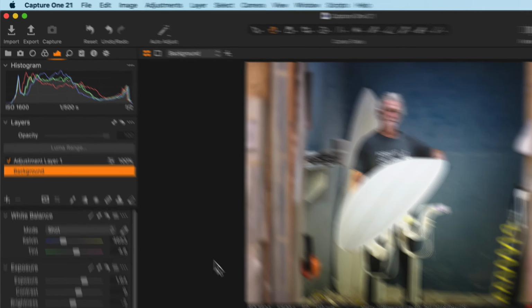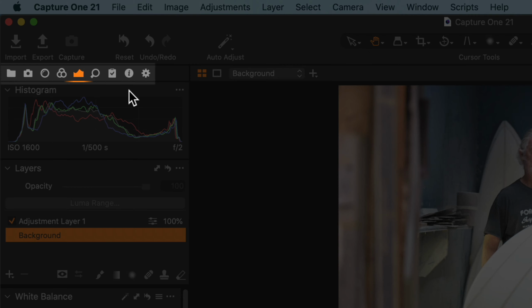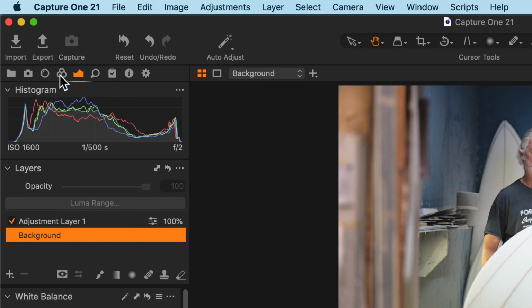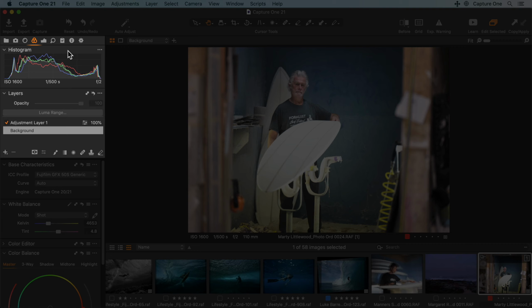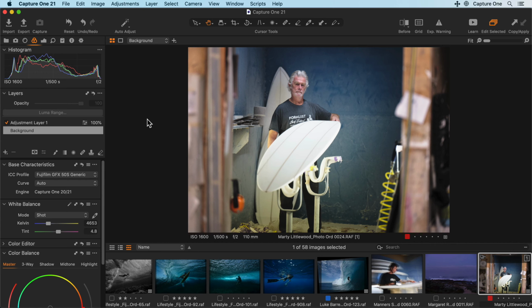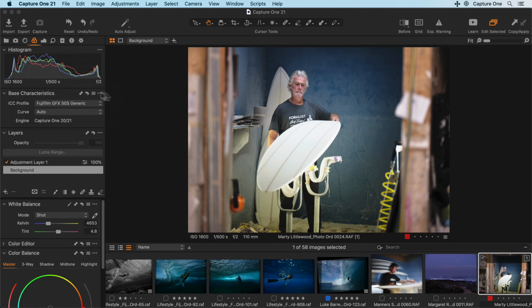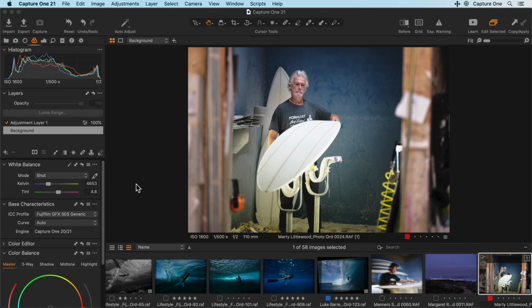Let's see what's possible in the Tools and Tool tabs. By default, Capture One represents the various different tools by category in different tool tabs. For example, color-based tools here. Each tool tab has a fixed and a scrolling section. Move tools between those sections with a simple drag and drop. The order of tools can also be changed. Floating tools can be made simply by dragging them out of the Tool tab into the viewer.